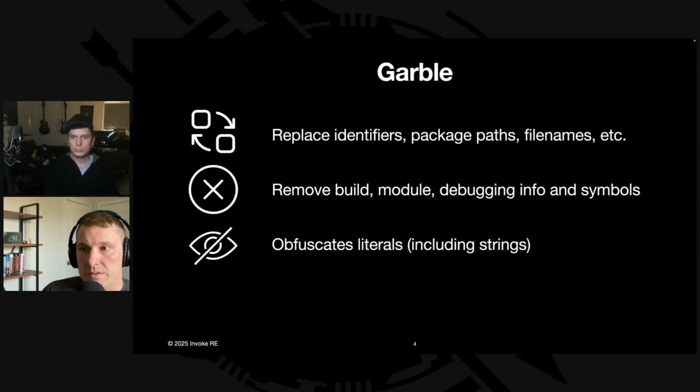And then it'll also be used to obfuscate literals. In the sense of Golang, a type of literal is a string, and strings are very useful during the reverse engineering process as they let you identify specific types of information and potentially the type of function being used. Especially when functions are statically linked, you can use those strings to identify those functions potentially, etc. So what we'll be focusing on today is recovering those string literals, because it'll give us a large amount of information about the binary that we're going to be reverse engineering.